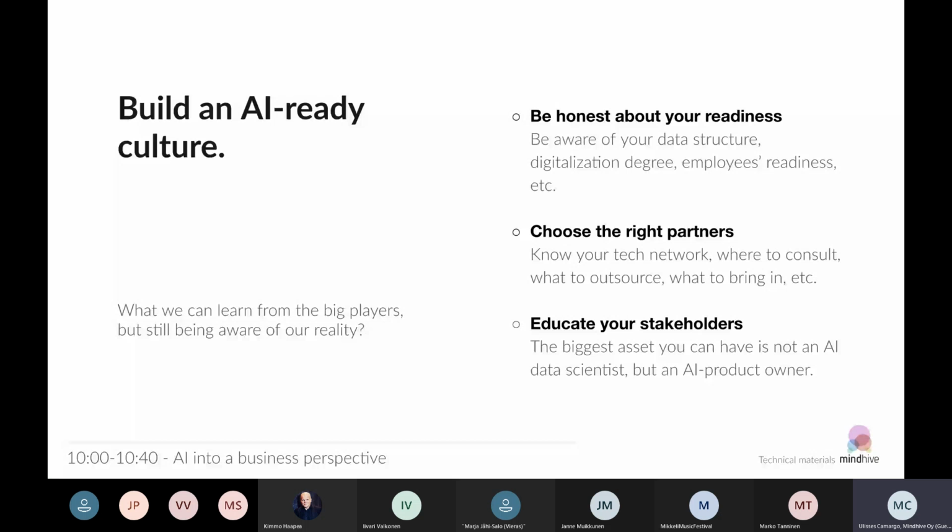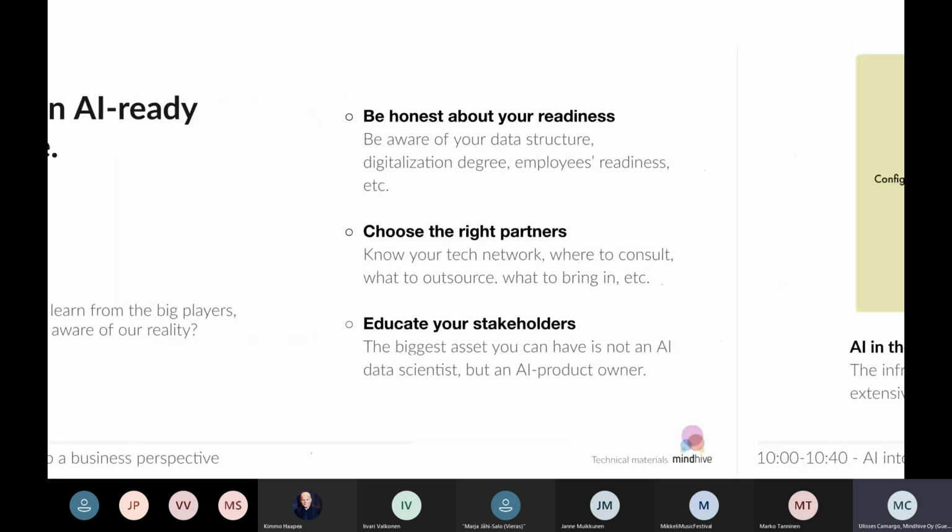And this product owner can be yourself directly, somebody working for you, or somebody providing services for you. But it's important that not only the technical people implementing the tool know about AI, but the people dealing with the product development are savvy about AI.